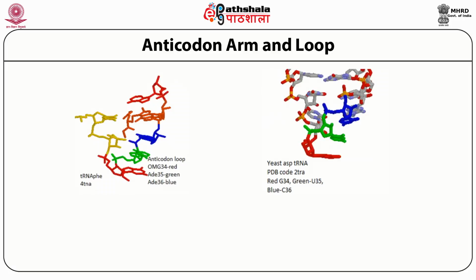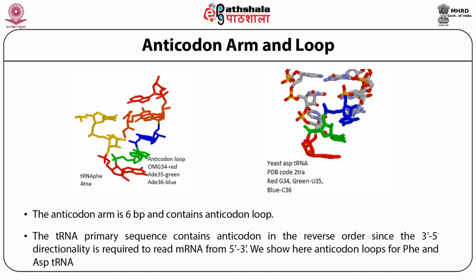T and D stems. The first anticodon base, or wobble position, is sometimes modified to inosine. The T arm is a 4 to 5 base pair stem containing TψC, where ψ is pseudouridine. The D arm is 4 to 6 base pairs long and ends in a loop that often contains dihydrouridine, or D. That is why it is called the D arm.